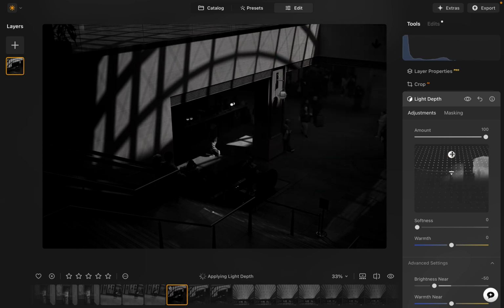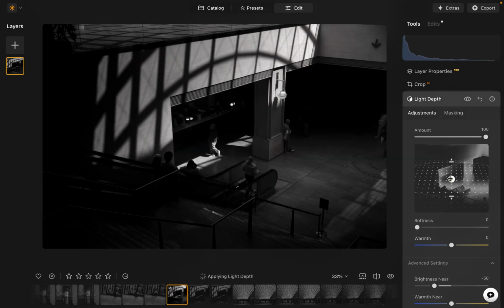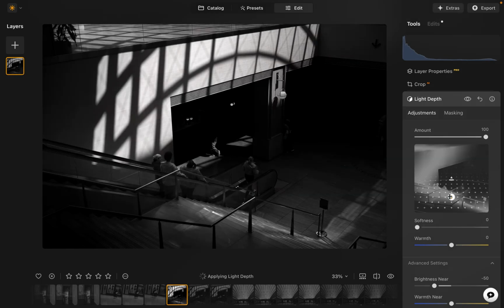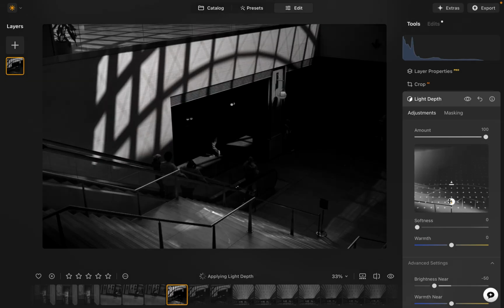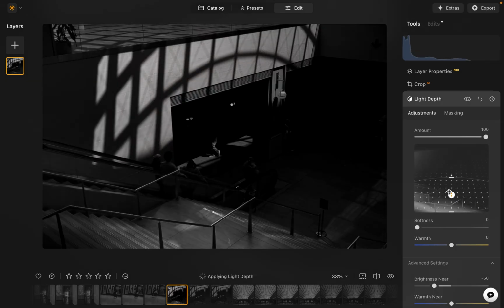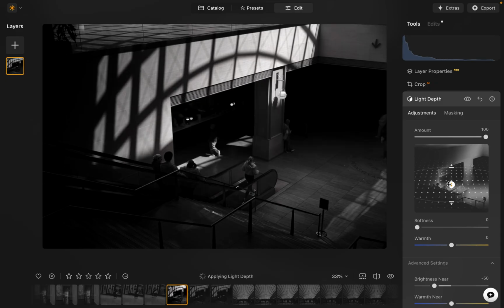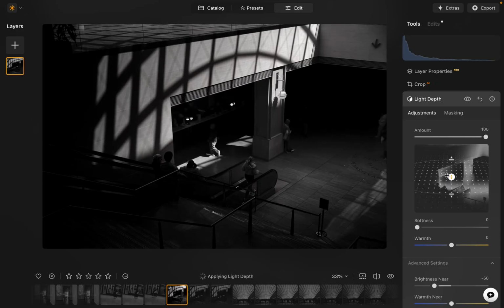If I send it all the way to the back, have it there on the floor on the right hand side, I can light up the staircase here on the back with the people, and the rest drops off into shadow. So I'm thinking I want the floor here on the right hand side slightly lit up. So I think about there.